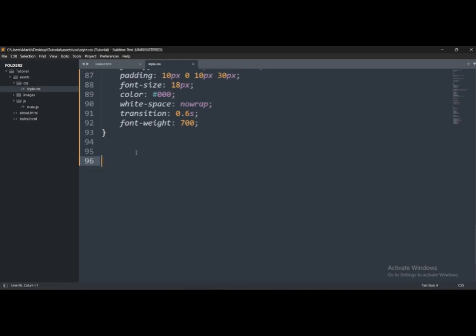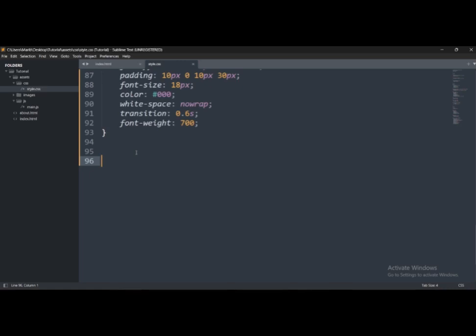Like I said in the previous video, CSS is cascading style sheets, and CSS syntax includes selectors, properties, values, declarations, declaration blocks, rule sets, at-rules, and statements.